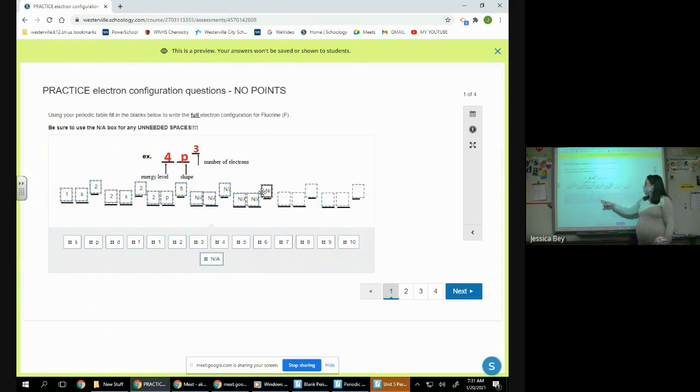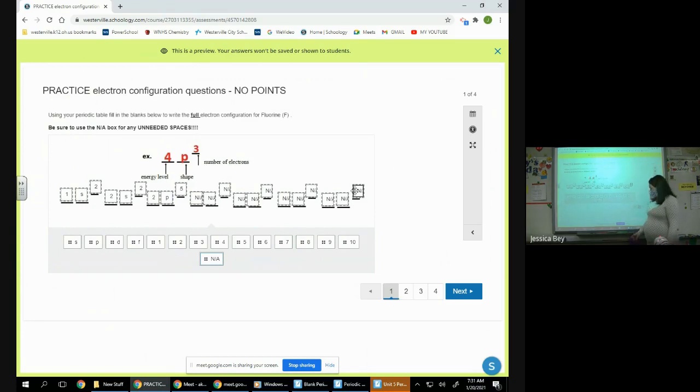Okay. So there are 4 questions in there. I want you to do the other 3 by yourself in order to make sure that you understand how to get that in there. Because I didn't want Friday's test to be like, whoa, how do I fill this thing in? That'd be the hard part. That's not the hard part. I want to make sure you can read the electron configuration. Okay? Does that make sense?